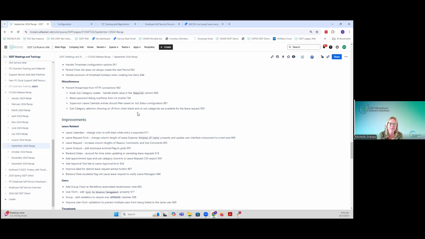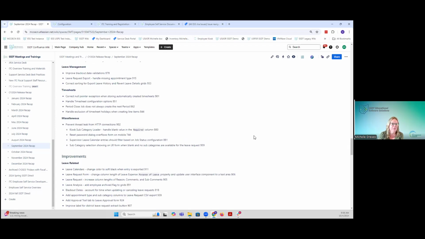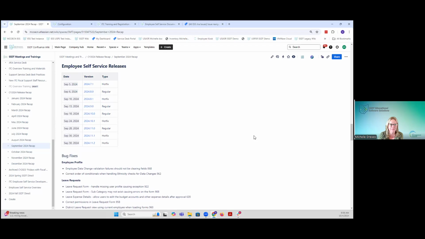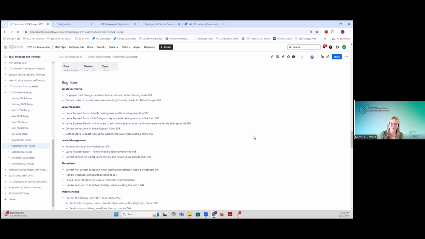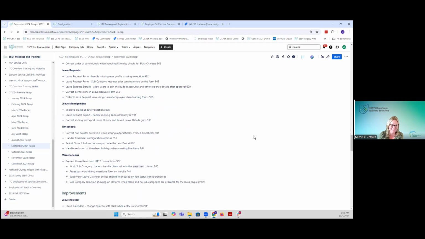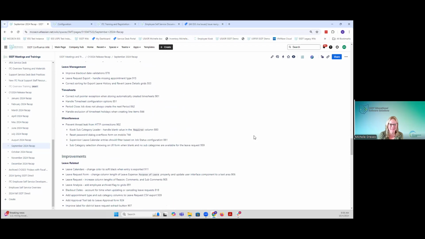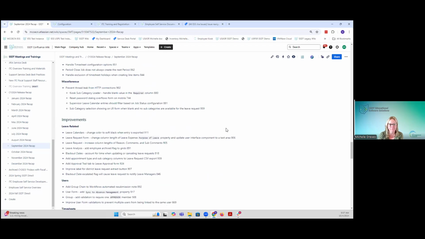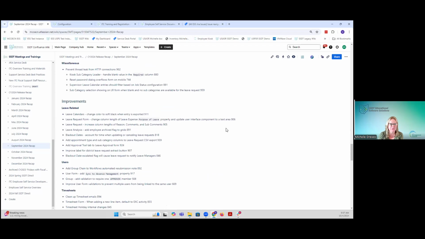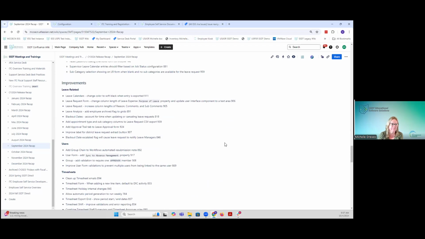If there is a subcategory for that leave type, it should display. If there isn't, you shouldn't see a subcategory box. So that was all fixed on 9/59. So those were our bugs that we, I don't know, when I look over them, there aren't any in that month, but those are the things that we fixed that were considered bugs in the last month. And so if you guys don't have any questions about the bugs, I'll move on to the improvements.